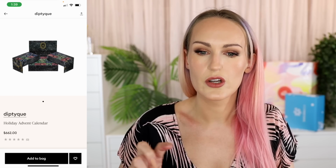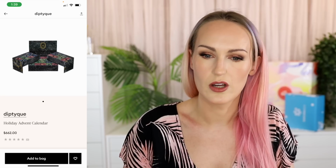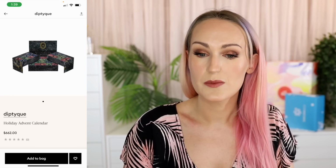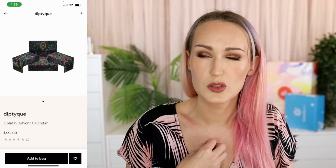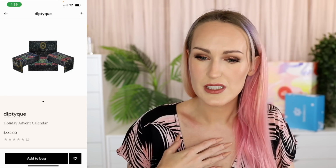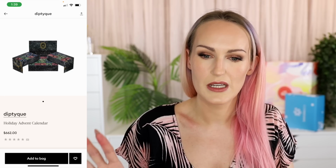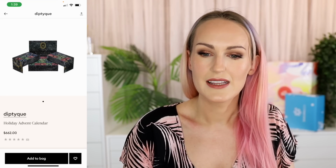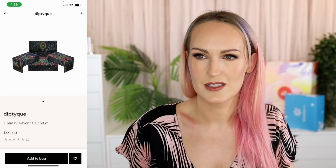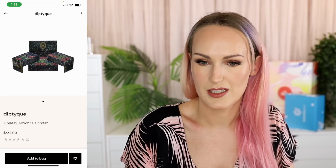There are also eau de toilette fragrances in there. They're only 10 mils, so they're not too big. There's a perfumed soap, which is 25 grams. I would assume that might be a full size. There's also a body balm, which is only 15 mils. A solid perfume, which is 15 mils. And then there are some decorations in there, which I think is a bit dicky, but you know, there's that.